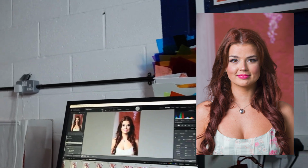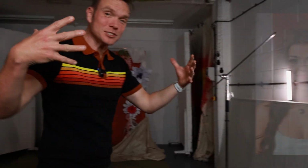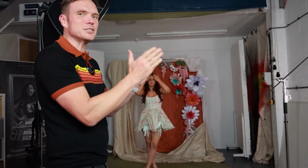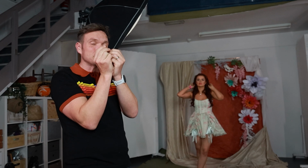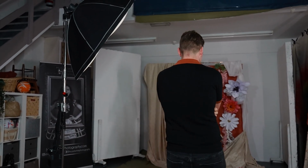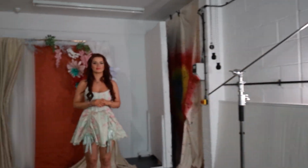But the problem with this shot here is obviously we're not using any of the styling. We've gone so super close in with that focal length that we can't see any of the flowers, any of the design or anything happening in the background. So we're going to move Zoe so that she's posed in front of those flowers to give us a bit of texture and a bit of detail. So she's now going to take a small side step this way. So she's right there, right in front. You can go nice and close there with the camera and see how close and in front of those flowers she is.